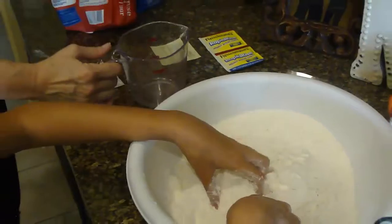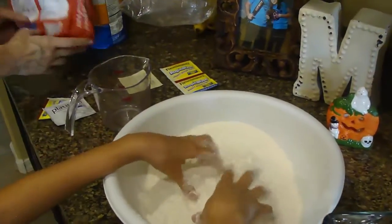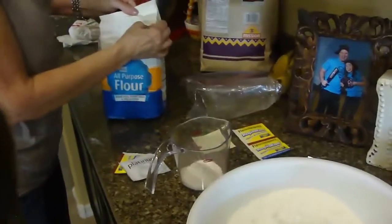Wait. 2, 4, 8. Wait now. 2, 4, 6. Oh boy. Well, we might be a mathematician. Yeah, now it's just like doing some type of cheer here. 2, 4, 6, 8. 2, 4, 6, 8. Flour.